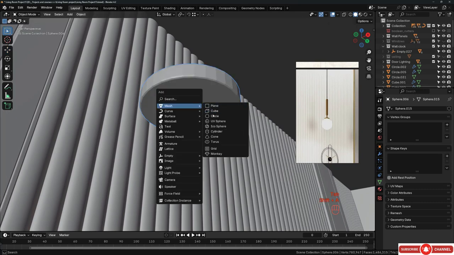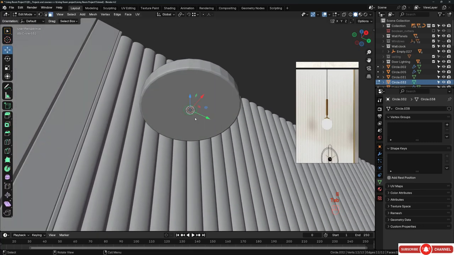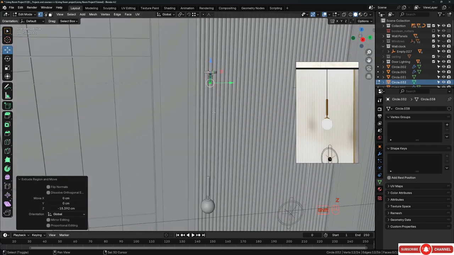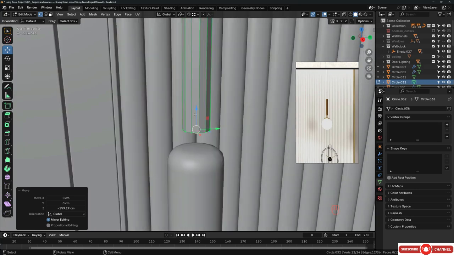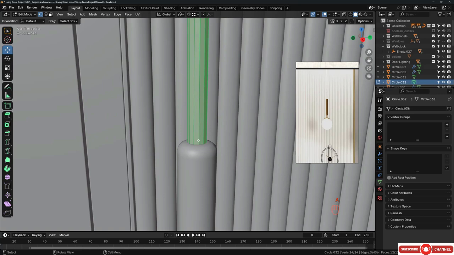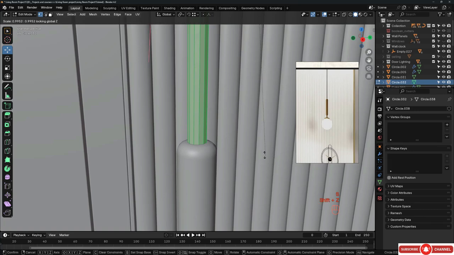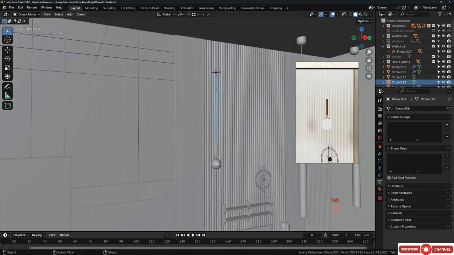And now I will add a circle, something like that. Maybe we can scale it a little bit. Tab, grab these vertices, E then Z, and extrude those down. And let's move this down here like that. Alright, as you can see, it's a little bit thick. Hit A to select all the vertices and scale this, canceling the Z axis for the scaling. Hit S and then Shift Z, and let's scale this on X and Y to make it thinner like that. And yeah, that's very cool.